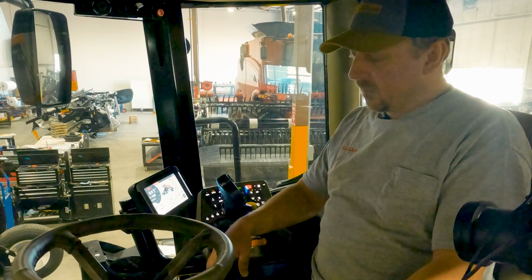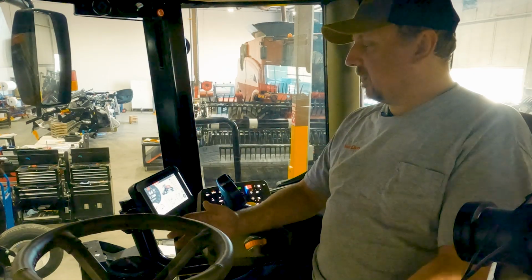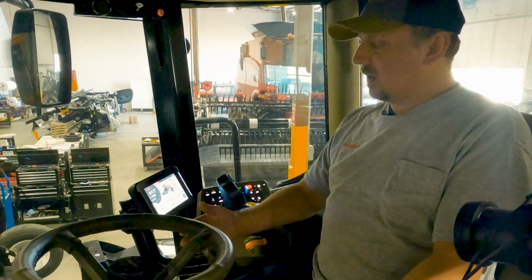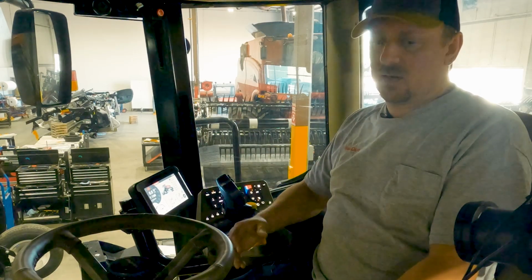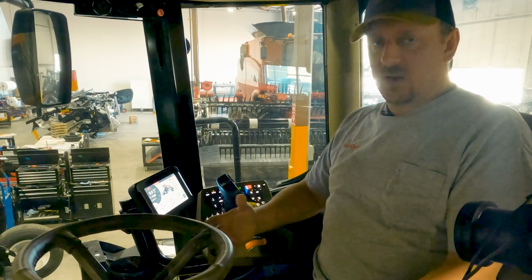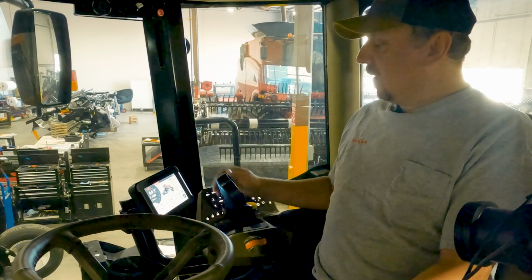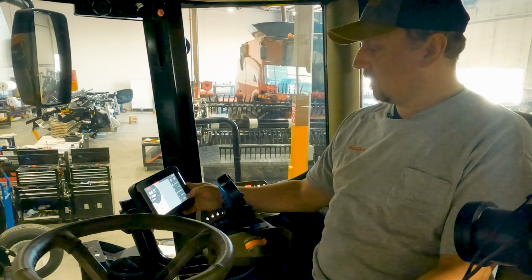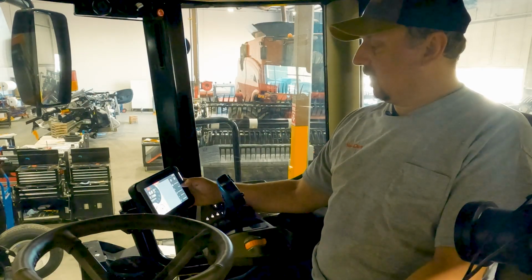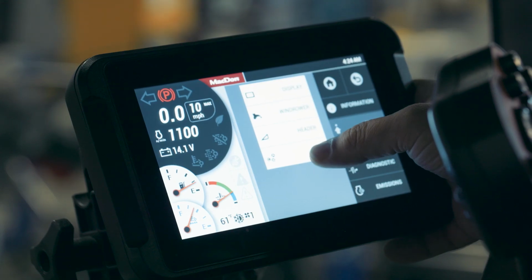Okay, so now that we've set up the Windrower and header combination in the display, we can set our one-touch return features. One-touch return is something that allows the operator to set various operating variables to certain preset buttons on the GSL or ground speed lever. To access the one-touch return menu, we access our main menu. From there, we go to the setup screen and OTR, or one-touch return.